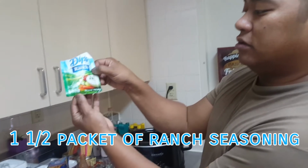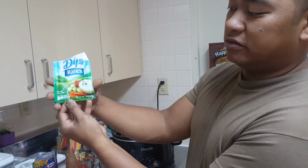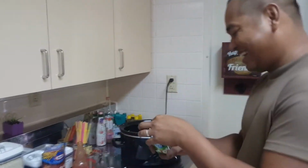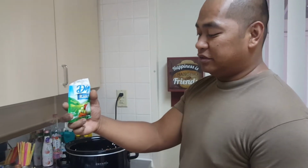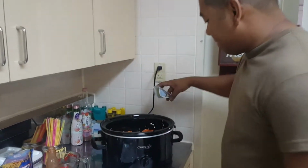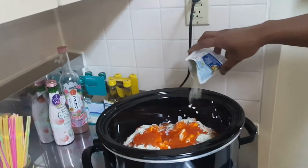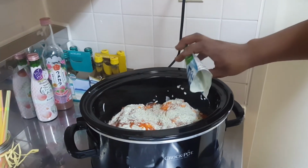You're going to need 1 1/2 of this, the Hidden Valley Ranch Mix. You could put 1 or you could put 2, however much you want, to taste, however ranchy you want it. But I put 1 1/2. So mix this ranch in. Ooh yeah, that's going to be good.